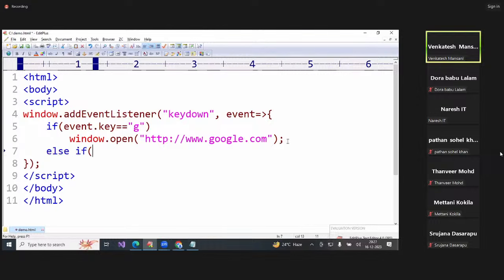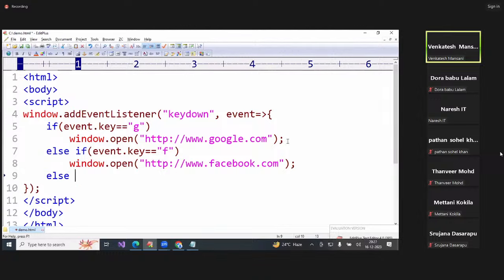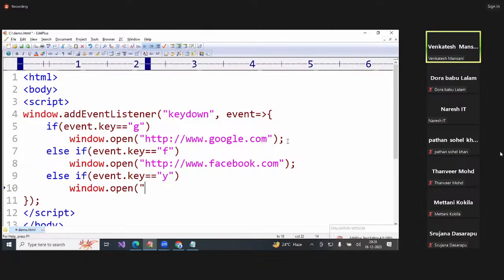Else if event dot key equal to F, Facebook I want to open: window dot open HTTP colon www facebook.com. Like this only. Else if event dot key is Y, I want to open Yahoo.com. Like this, you can write n number of.